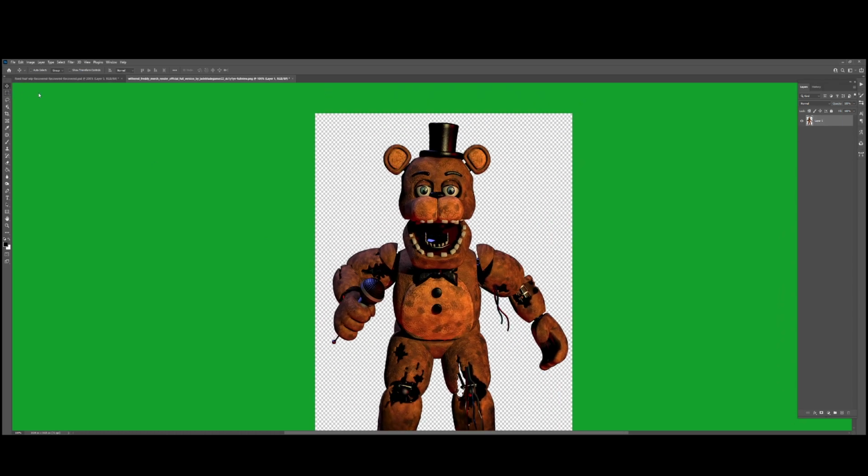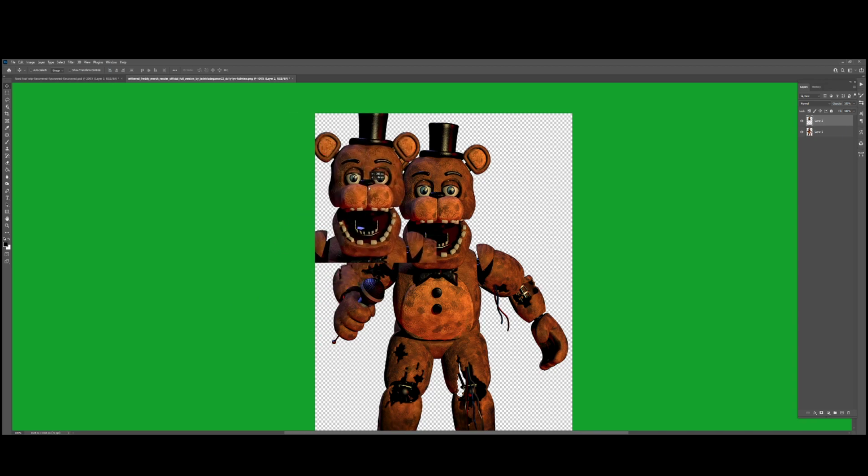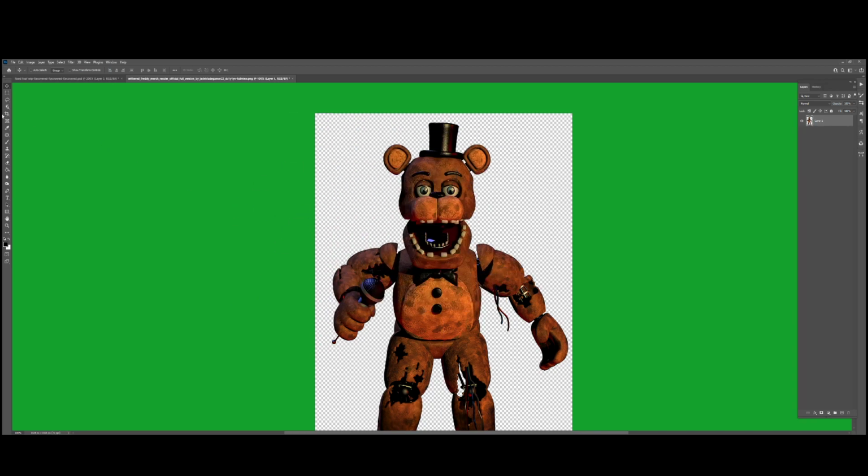Now right here we have the elliptical and rectangular marquee tool. Basically, you use this, let's say I want to select the face, Control C, Control V. Oh wow, okay, good. I have the face. There are other shapes you can use. I mainly suggest using the circle one and the rectangle one. Of course, there are line ones, but I don't know how to navigate them.